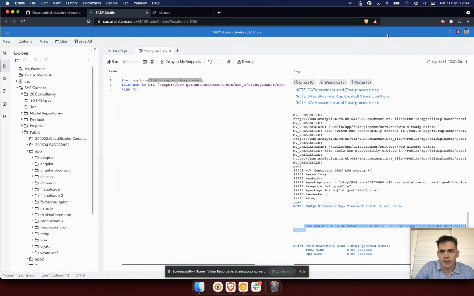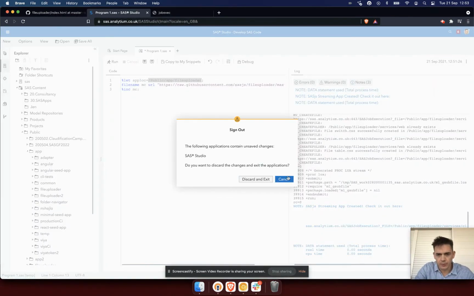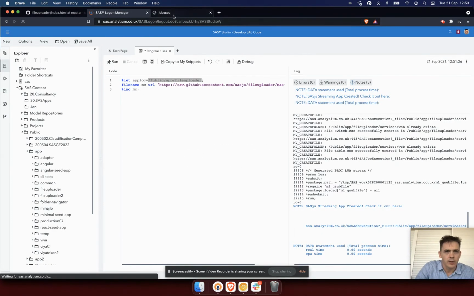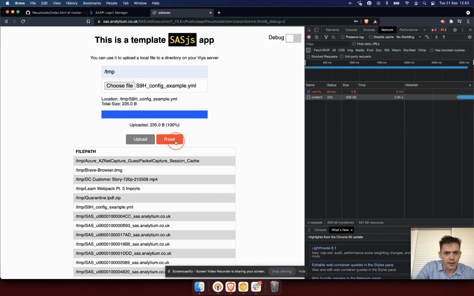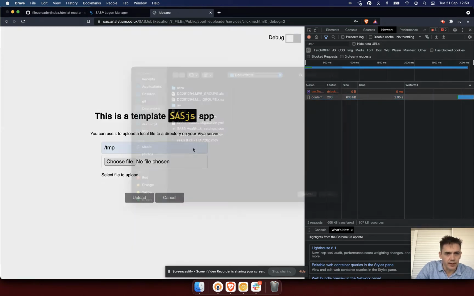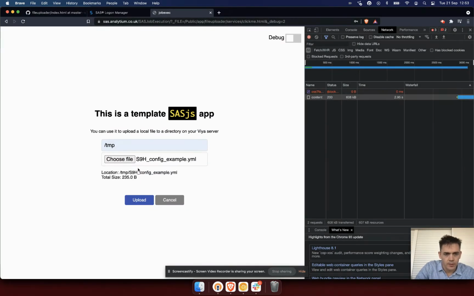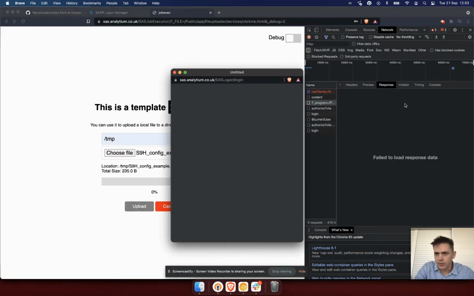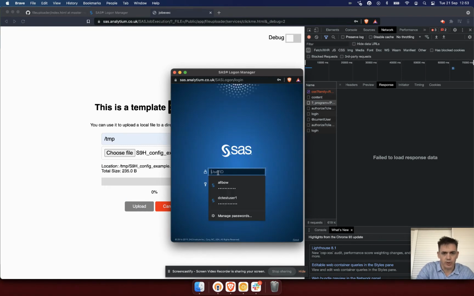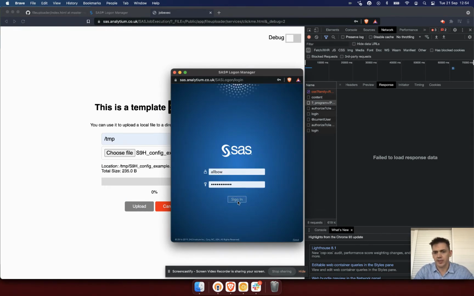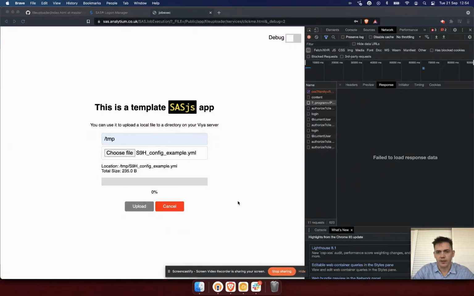Just to demonstrate that, if I log out here of SAS Studio, so I'm now signed out of Viya. What will happen when I try and load another file? Hit upload. The first response is I'm not logged in. So there's a pop-up window. I can sign in, use any other 2-factor authentication needed. It automatically closes the box and resubmits the request. So that's our new login mechanism. I won't wait for that to finish.